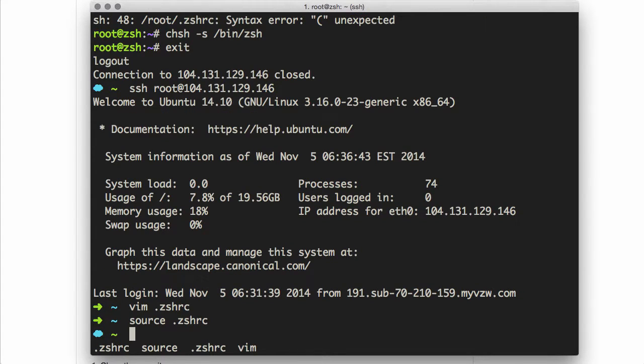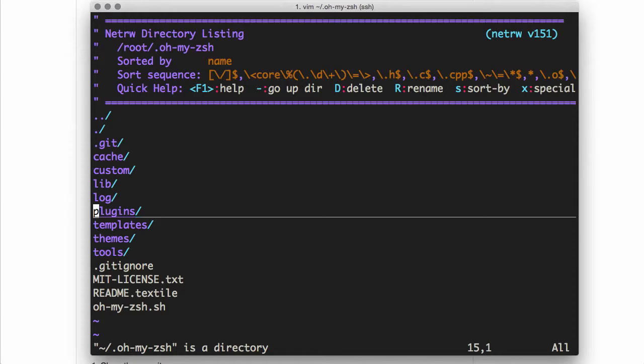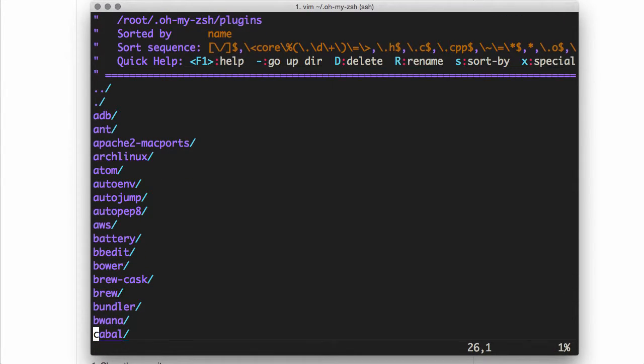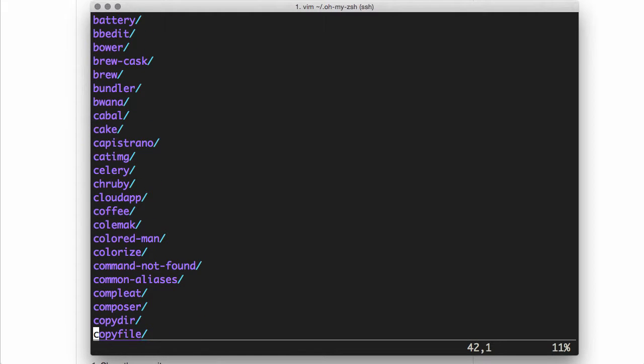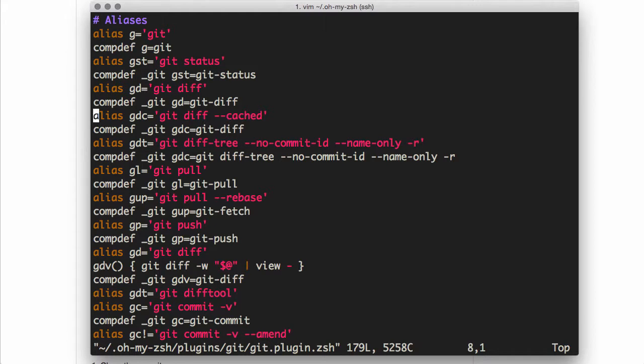Now remember I said that you can go into the Oh My ZSH directory? Well, let's go ahead and do that. Let's Vim into the .oh-my-zsh directory. That'll open up Vim where we can take a look at the different plugins, templates, and themes. The plugins here, a lot of them will implement some aliases that you could use for easily running commands. Take for example Git. We'll open up the Git plugin here, and we'll see that we get a whole bunch of aliases. I really love using this Git plugin. I use it every day, so I recommend making sure that this is installed in your zshrc file.